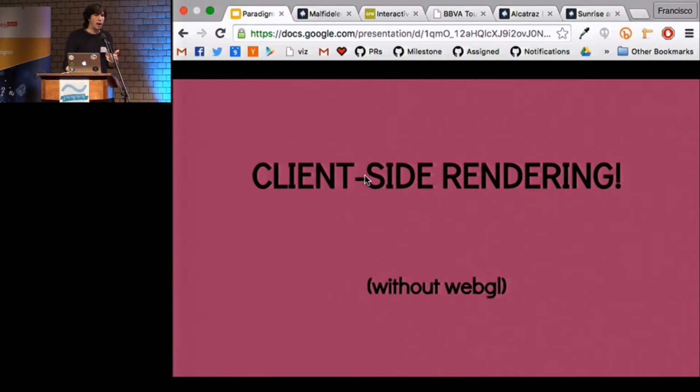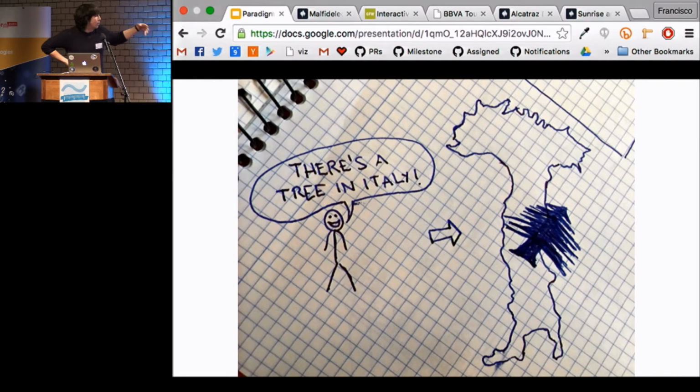First, I usually like to speak about what client-side rendering involves. Rendering is a word that many people use, but it's a bit difficult to define. About 2 months ago, I had to give a talk to my school from when I was a kid about CartoDB. They invited me to give it, and I drew this. Basically, this is what I call rendering: having some data, which is someone saying that there's a tree in Italy, and then there's a process in the middle called rendering that turns that into an image, and that to me is rendering.